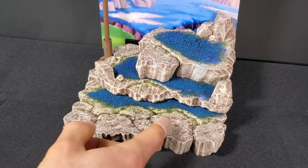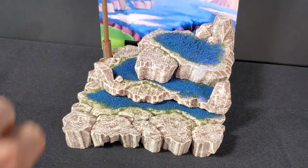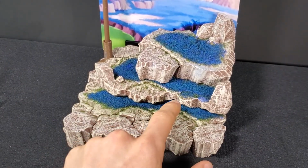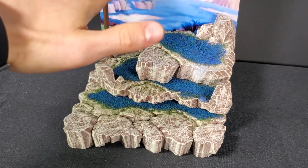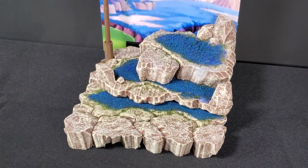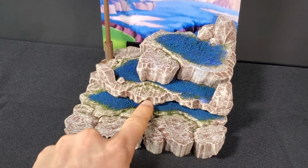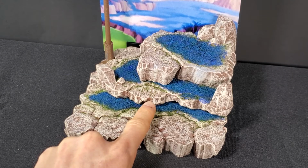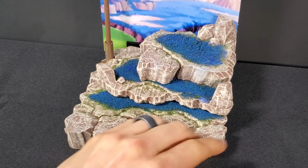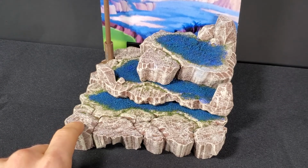So then since this backdrop was only I think 8 inches tall, I wanted to make sure that the piece didn't come up too high, so that if a figure's on here, the figure's not taller than the backdrop. So for this piece here, I kind of just took a 1-inch piece of XPS insulation foam and sliced it in half, and then did the same kind of thing that I just described here.